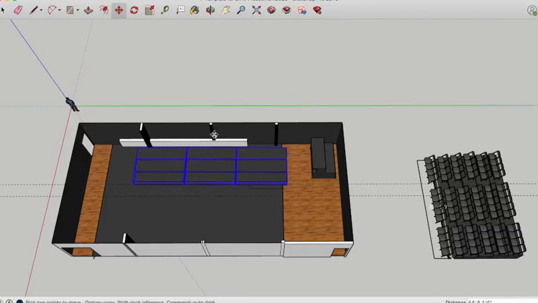So now I've got the audience pretty center because I've got this here and this here. That's a good center point to go with. We know this is 60 feet wide, right? So I'm gonna show you how I do these guidelines. I'm going to click off of this because I don't wanna be on there anymore right now. I'm gonna click the tape measure tool. The tape measure tool, which looks like a cute little tape measure, we're gonna click on that line and then drag over. Now we know this is a 60 foot span. So I'm gonna type in 30 feet, enter, and that gives me the dead center line of everything that I need to do.